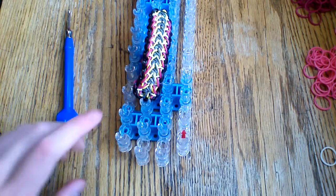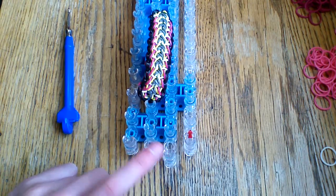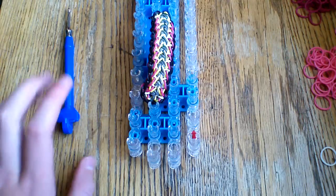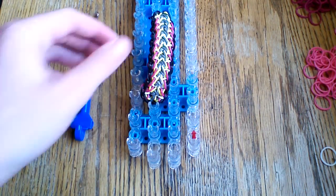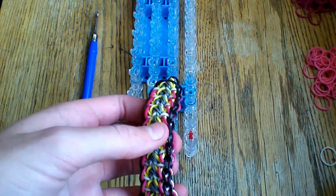So, today you're going to need 4 bar pins. They're aligned like this, 2 on one layer, and then 1 up. You're also going to need a hook and a C-clip and 5 colors of bands. Today, for the black border here, I'll be using gray.